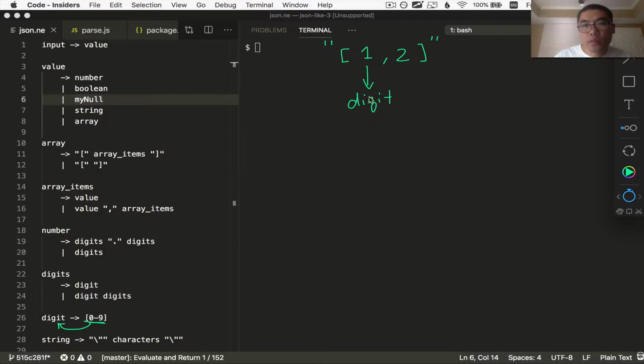Internally in the parser, a 1 gets transformed to a digit symbol. And then a digit symbol can be converted to a digits symbol, and then digits can become a number. And then a number, based on this rule, can get converted to a value.